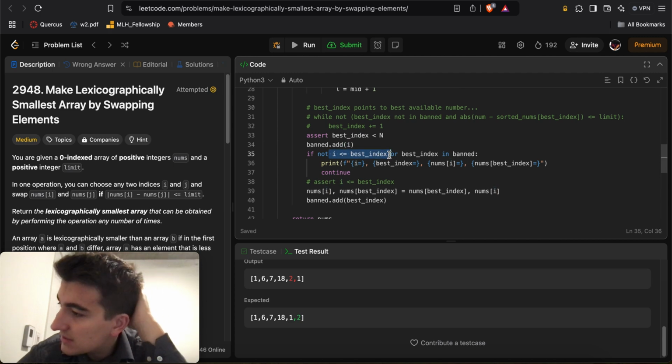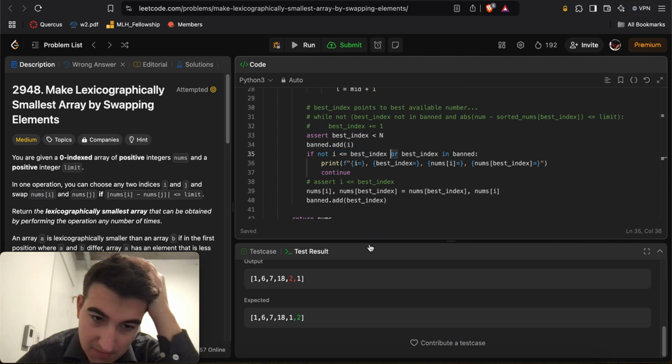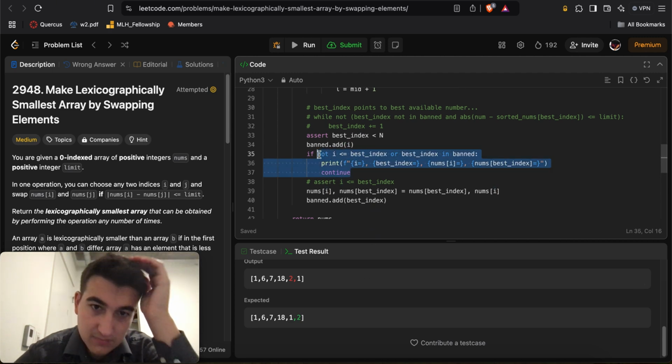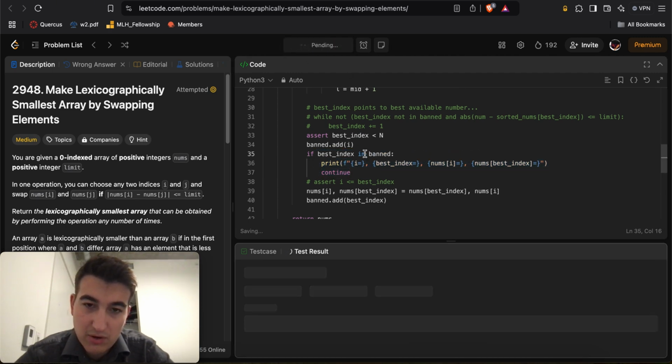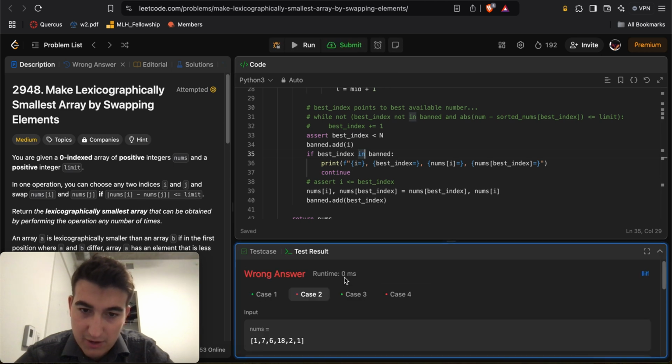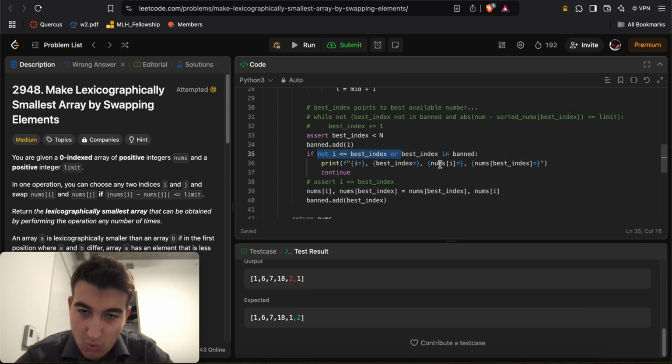I is larger than best index, right? I gotta assume that I've already found my best solution for the best index. Like I don't want to go backwards. I'd rather help my left stuff. Although it did seem to do a bit of a change.